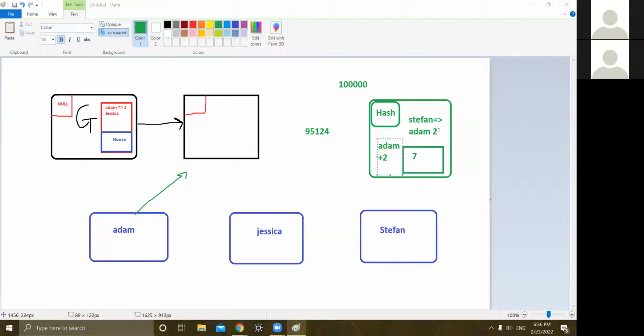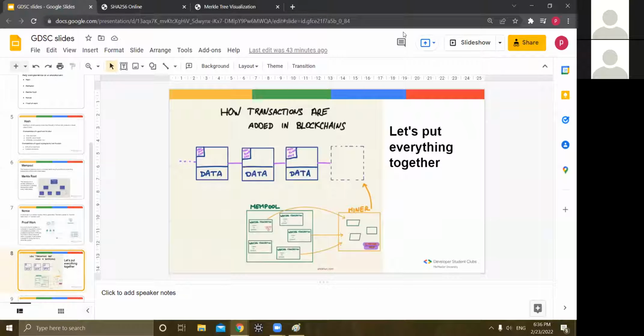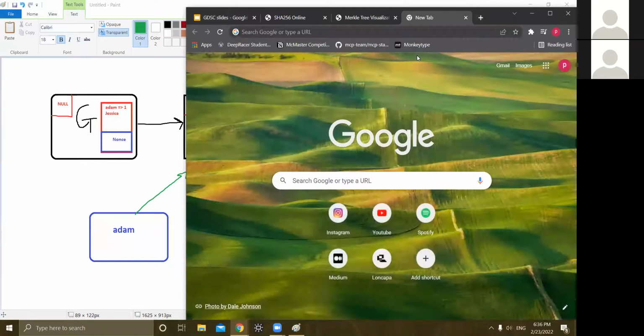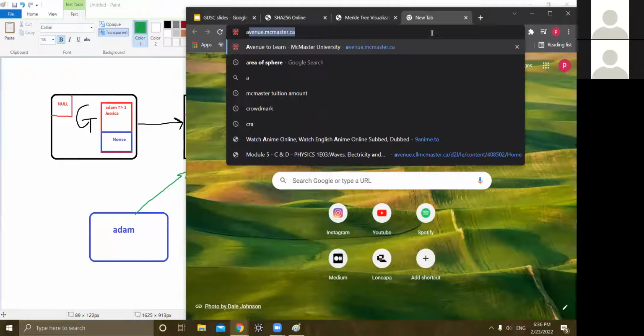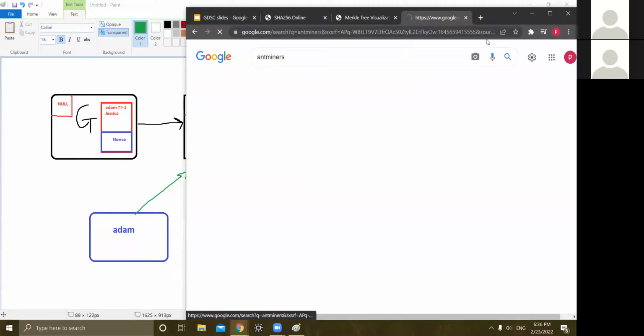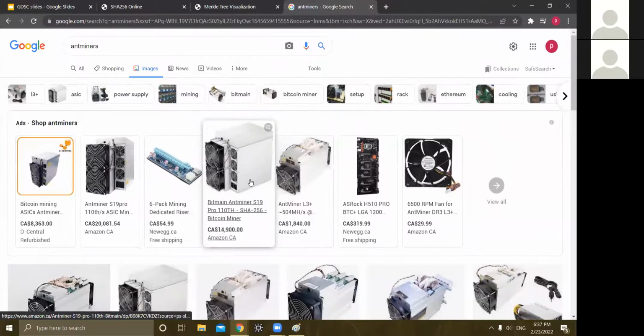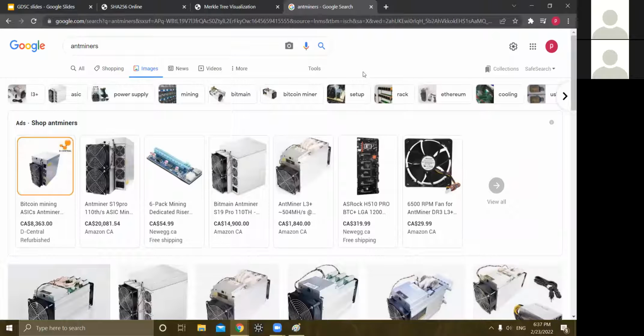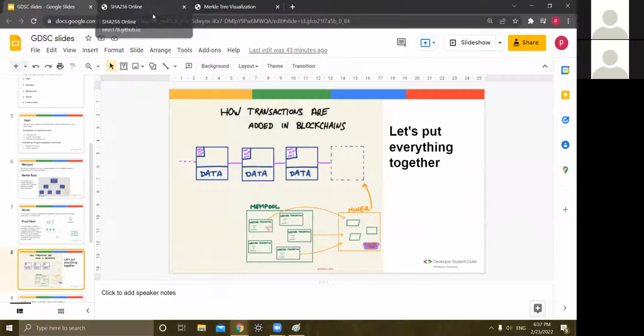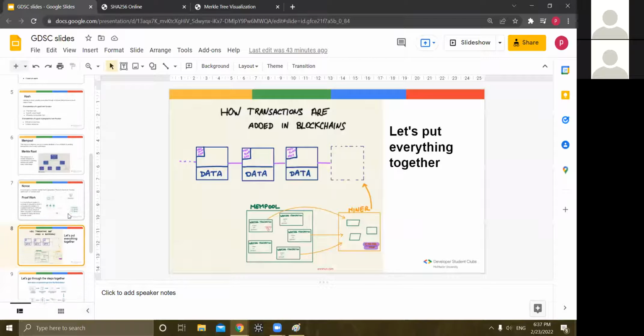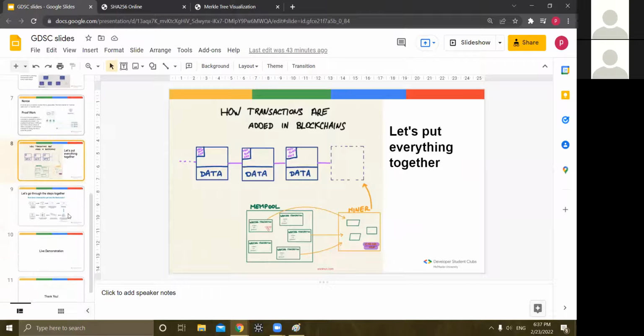And this was the birth of some mining devices, like specific mining hardware, and some examples are ant miners, which you guys can just search on Google. These are devices that are just specifically for mining, and they're actually quite expensive, but they're very efficient because the only thing that they know is computing hashes. That's why they're super efficient in terms of computing hashes, but they still produce a lot of heat and heat pollution.